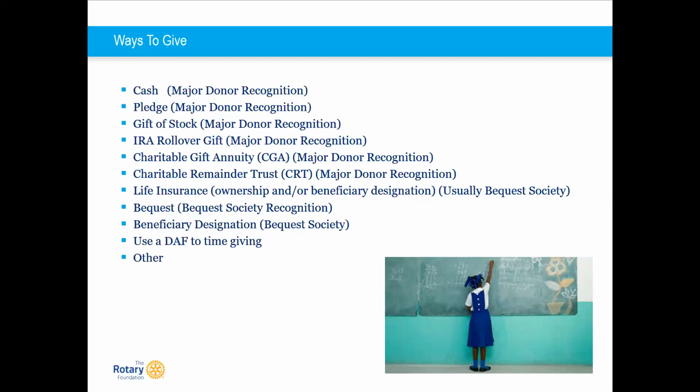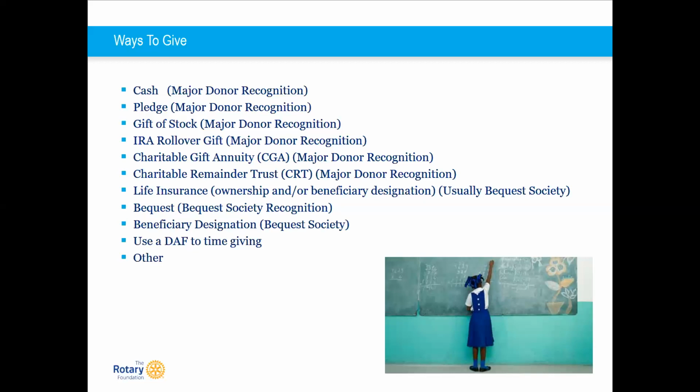So we can do either one. And again, Rotary doesn't care which one the donor picks. It's what's right for the donor. And depending on the circumstances and what the donor is looking for and what assets the donor has, one of these tools might be better than the other. Rotary is happy to work with donors with either of these tools. And there's even more sub-flavors of these that go beyond the scope of this presentation, but in some situations might be better tools than even these, and we're prepared to do those as well.